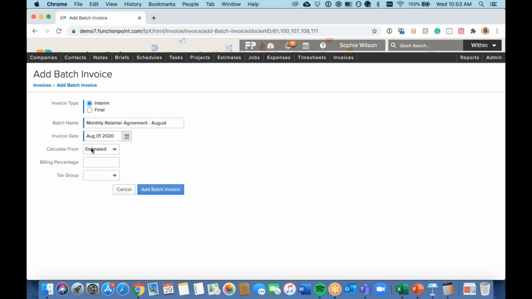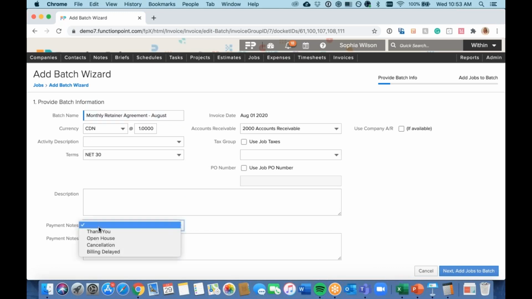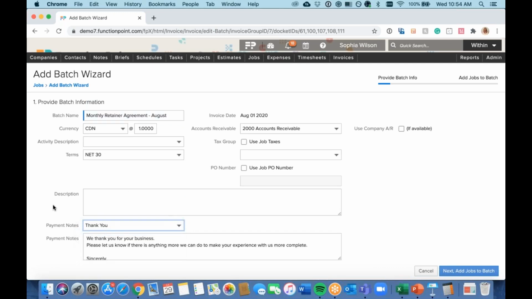We're going to calculate from the estimated because we'd already defined the number of hours and what we are invoicing our customer for every single month throughout these retainers. We're going to go ahead and add a batch invoice. If your system's set up correctly, a lot of this should already be done for you if there's any taxes or anything. But of course, if you need to add in any payment notes, like a nice little thank you or a description that would go with each of these invoices, you have that capability.